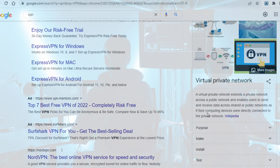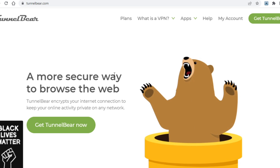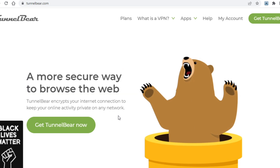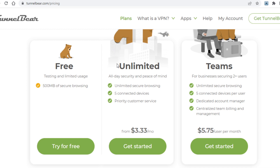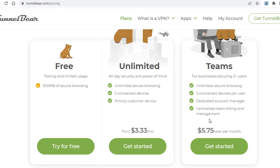It's easier to get someone to sign up to a VPN than another website because it helps them stay safe online, and since nobody wants to get hacked, it will make it so much easier to get people to pay the platform and thus make you money. Another important feature of VPNs is that since they provide online security, people will want to use them in the long run, meaning you can make money from one person you've referred to the platform for months to come. This in turn means that you don't need that many people referred to actually make a lot of money. Additionally, TunnelBear offers a free pricing plan, which further makes it easier to get people to start using the platform since they can test it first, and once they see that it works, they would want to pay, making you money in the process.